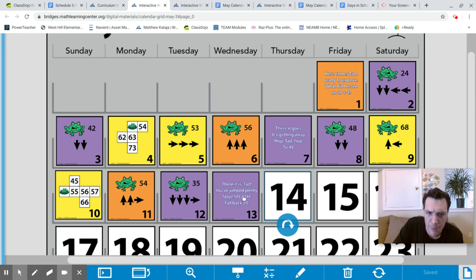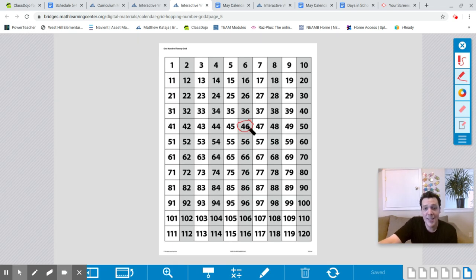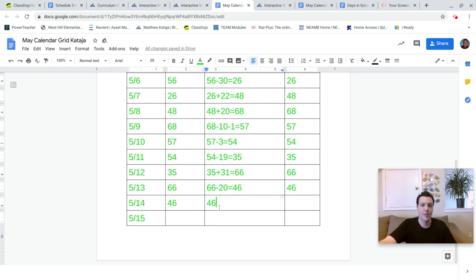He's on 46 because he was on 66, and then he fell back 20. So he's on 46, and let's see where he hops to. 3 arrows down. So does that mean we are adding or subtracting? Adding! And we solved the arrow ones with our 120 chart. So instead of adding 3 tens and counting out 30 individually, I can just go down. Each row is 10. So 3 arrows down, 10, 20, 30. What number did he end on? 76. You got it. So let's fill out our chart here.